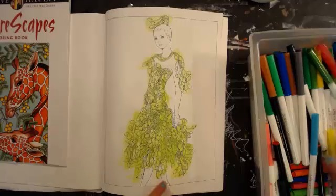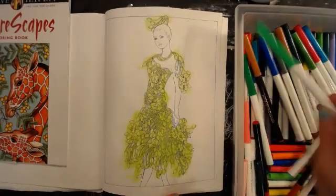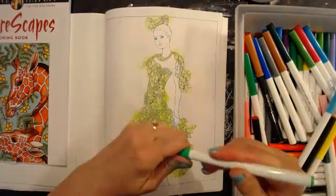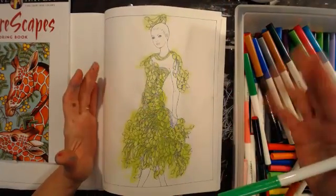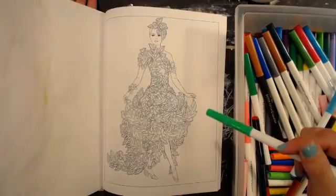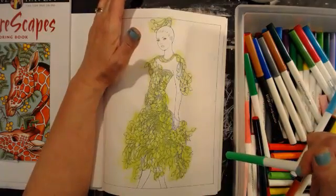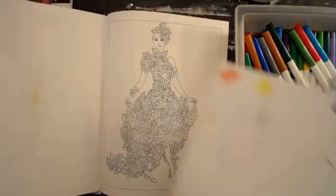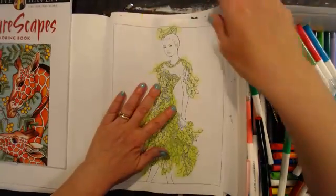These are just the kids' Crayola markers, the super tips like this. If you want to use your Copics or fancier markers or anything, just make sure it's a single-sided page because they will go through. And let me get my cardboard just in case this wants to go through, because I haven't torn it out of the book yet.